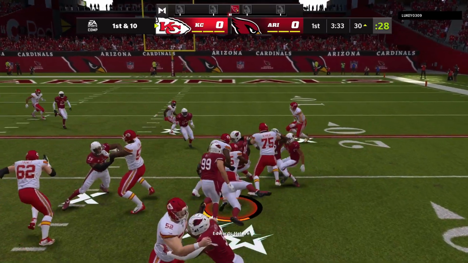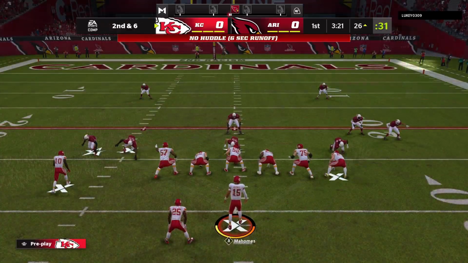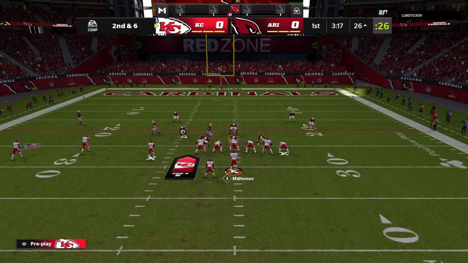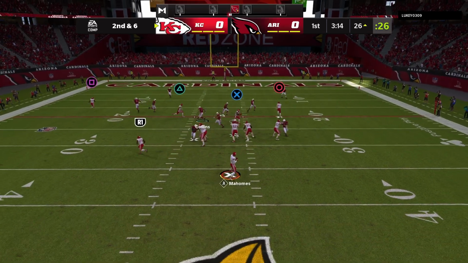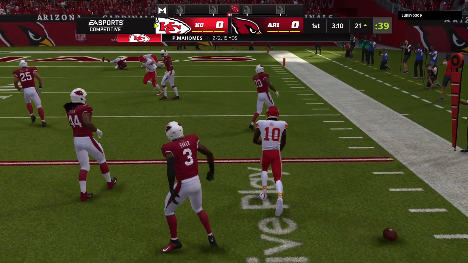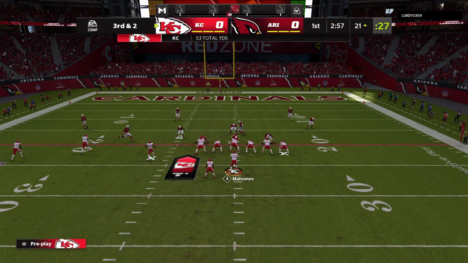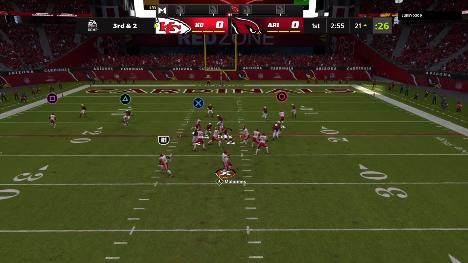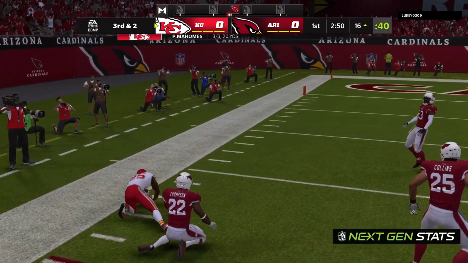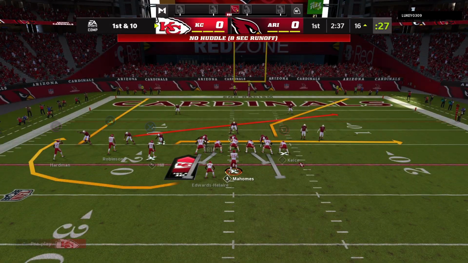Now a carry for Edwards-Helaire. And he'll maneuver his way forward for about 4. 2nd and 6. The run got 4. Now they deal with a 2nd and 6. Now they'll throw with Mahomes. It's Hill, complete. That catch good for 5. It's 3rd down. To throw, it's Mahomes. He'll swing this one out to Edwards-Helaire. And he will have a Chiefs first down, and comfortably so, as he gets 5 there on 3rd and a yard.